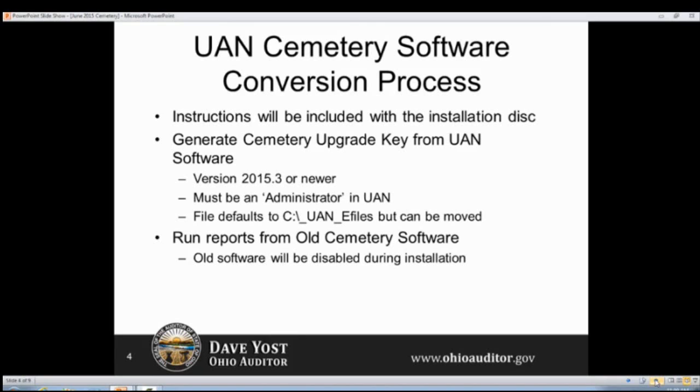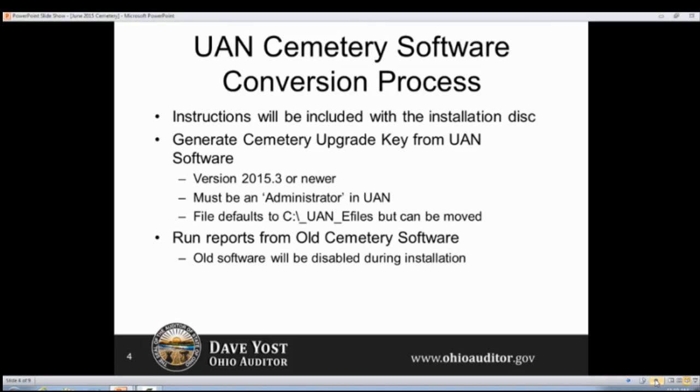So the first thing you're going to do, and actually the only thing you will need to do in the current UAN software, is you're going to create an upgrade key. And I will show you how to do that here in just a few minutes. The reason we do the upgrade key is to prevent piracy.